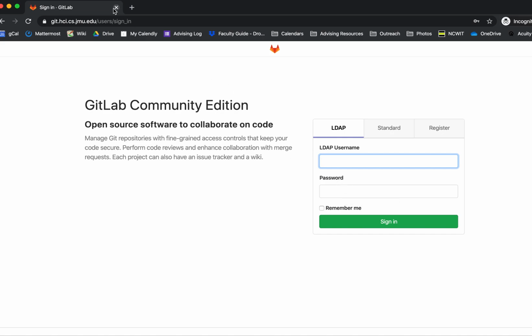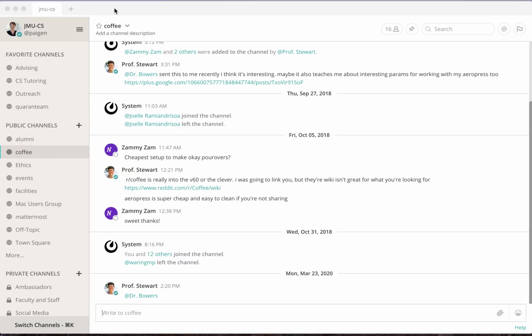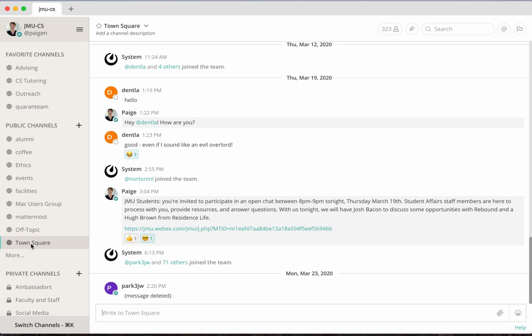and then you should be able to sign in. From there, you'll have the web version, but I definitely recommend downloading the desktop app just so it's easier to keep track of the conversation and notifications. So let's jump over there. This is my desktop app. One of the options you have is to change the colors, so mine might look a little bit different than yours.